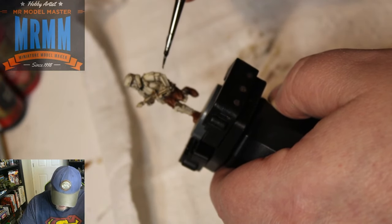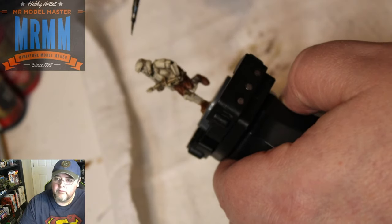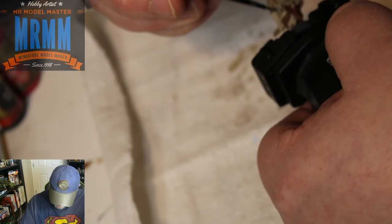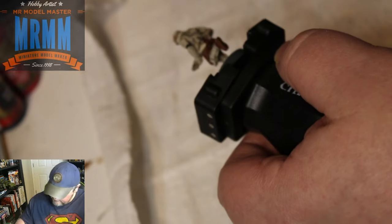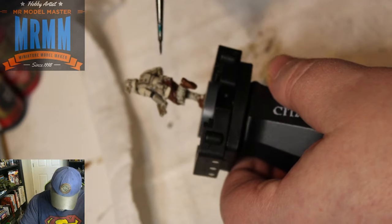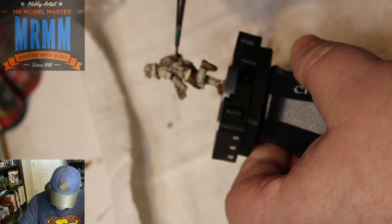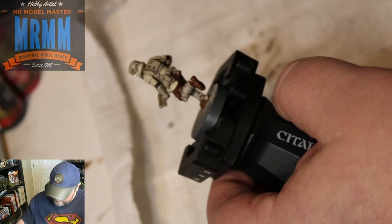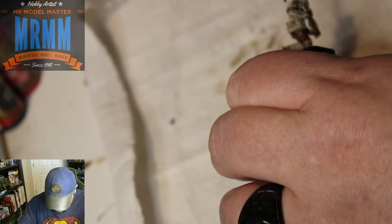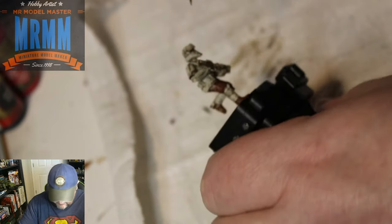So a good place to start with the black is between the elbows. You can just kind of get it in there. You want it really thin. But not too much. This one is a little trickier, so make sure you just have just enough on there.